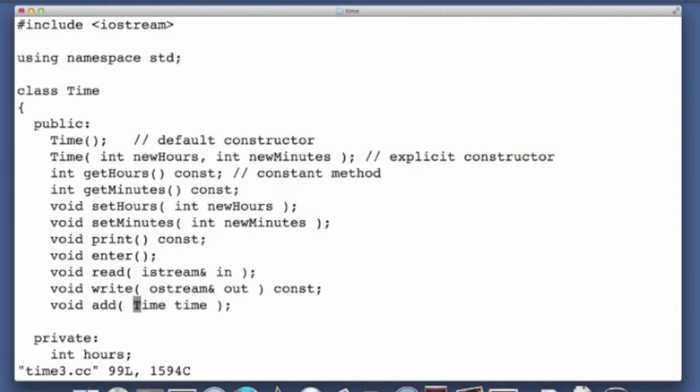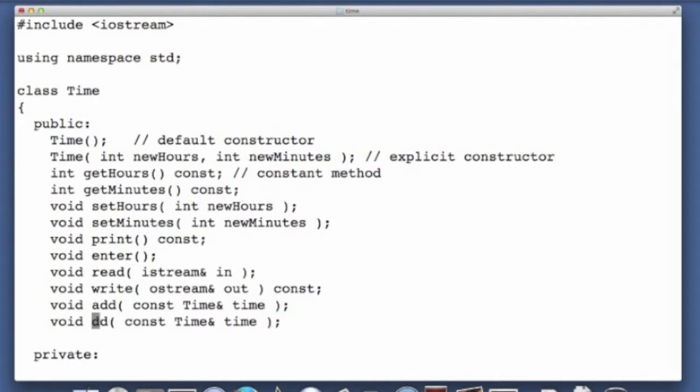And a lot of times when you're passing in objects of a class, they can be quite large. Now in this case, it only consists of 2 integers, but it's good practice to pass in a constant reference to that object. And if this were a large object, passing by a reference would give us just the address of where that object resides in memory, and then constant would ensure that the add method cannot change it. And so effectively we get a more efficient version of call by value.